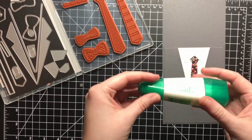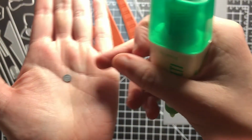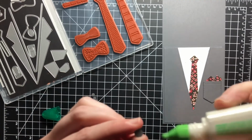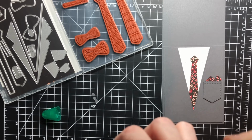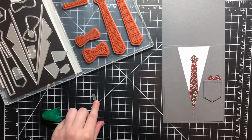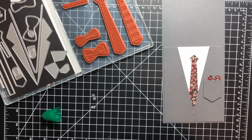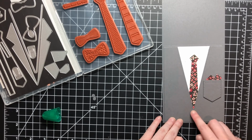All right, then I've got my multi-purpose liquid glue here, and I'm going to pick up the buttons, and you'll notice here that there is a detailed side. So I want to make sure that side is up. I'm going to flip it over and add a teensy bit of glue. Just a little dab, and I'm going to stick it down. The reason I'm using the multi-purpose is because you have a little bit of time to move it if you need to. I'm probably just going to use 2 of these buttons. There's the second one. Oh, that's handsome, huh?